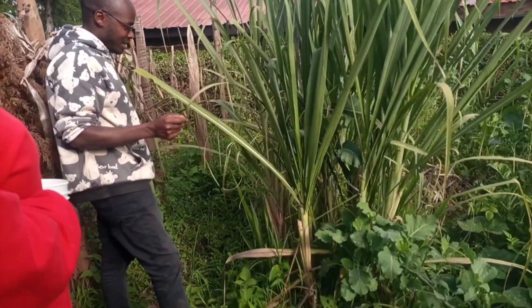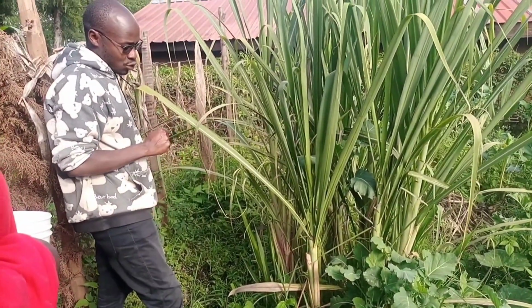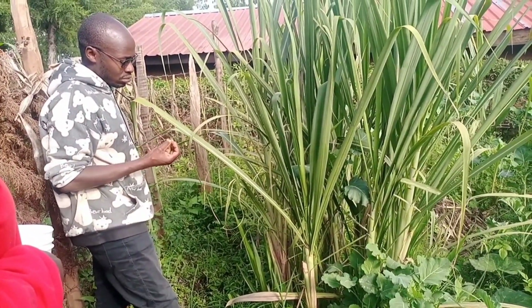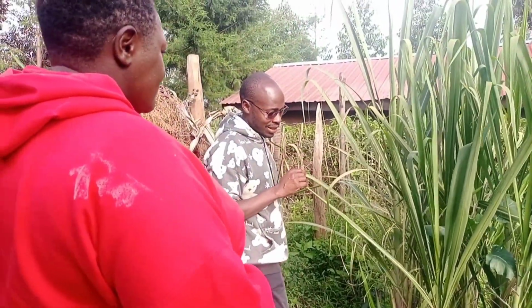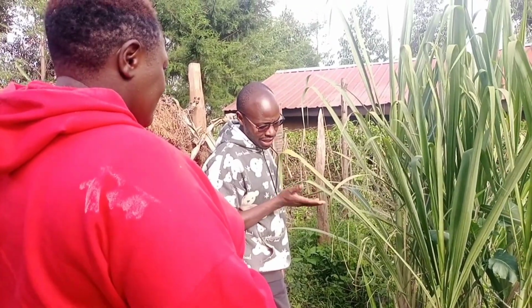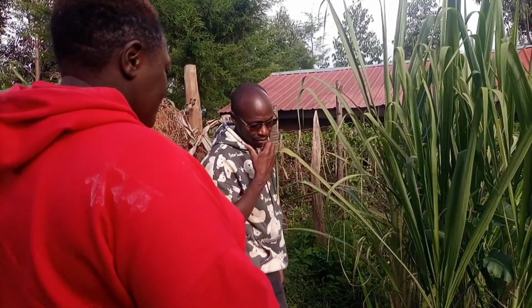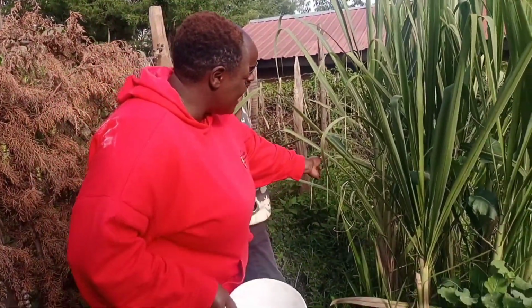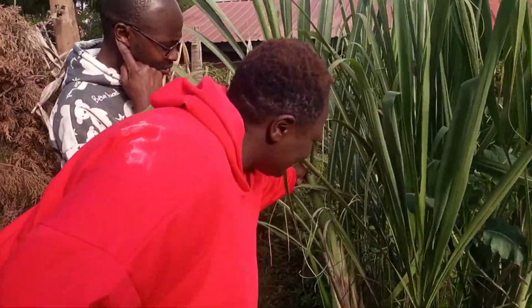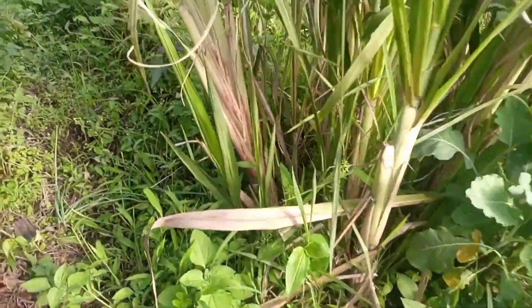So it's very sweet, but it takes time to mature. But it's also soft when chewing it. So it's a nice one, and it's also very healthy and good to harden the teeth. Eric, why can't I eat this one? Or it has not yet grown. No, this one is still premature. This is not mature enough.